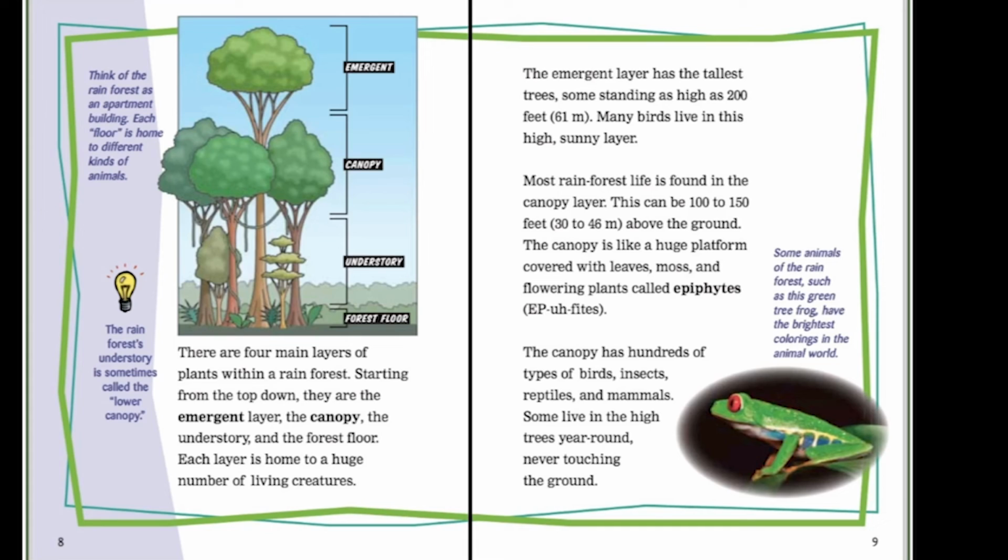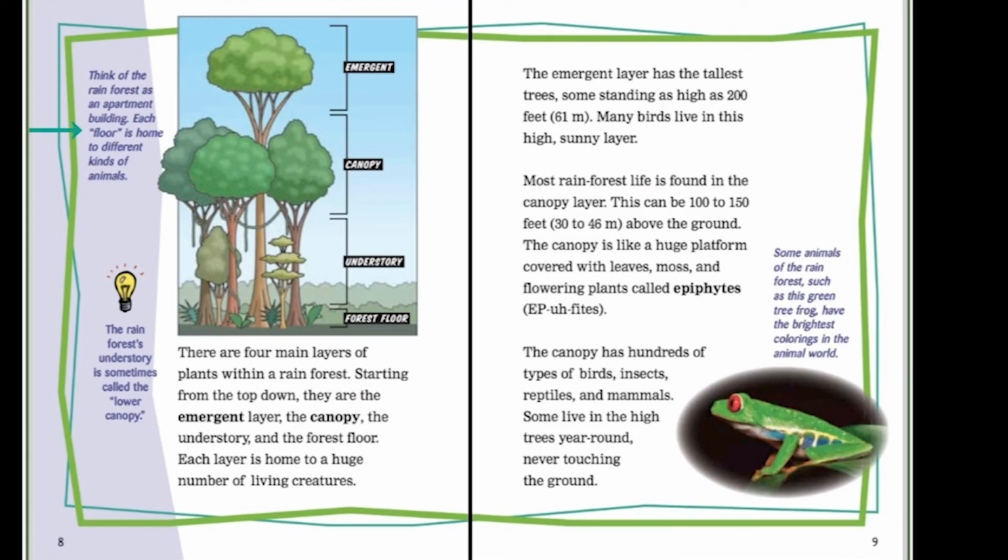Let's look at this diagram. What else are you learning from the diagram? When I look at the diagram, I see that it's showing me 4 different sections of trees. The labels show me what each section is called. This helps me visualize what the text is telling me about the 4 layers.